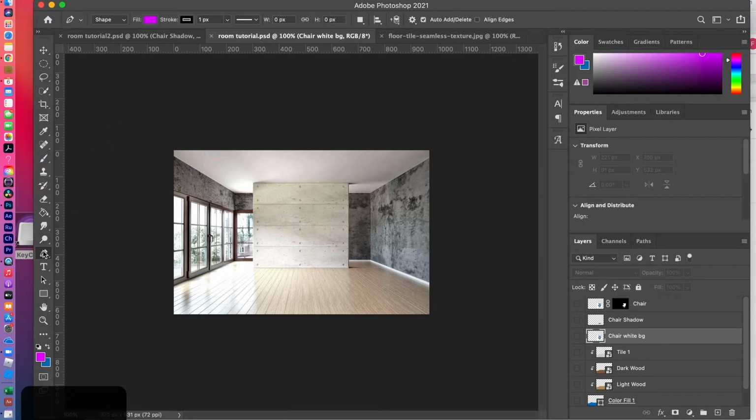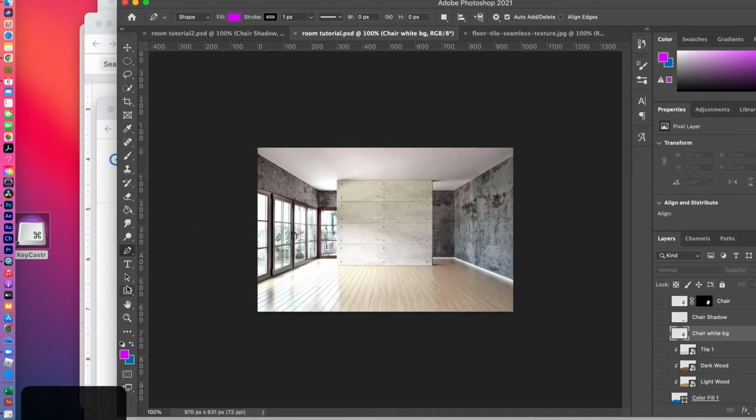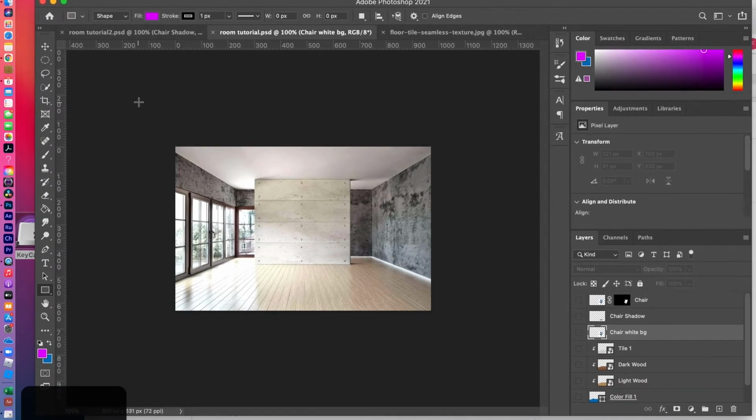tool. Now you may recall that the shape tool here was used to make different shapes. Okay, we made a chicken with this shape tool, and just to move this over so you can see, right here I used the custom shape tool and I made a chicken that was just a preset in Photoshop. However, if you want to do any kind of shape at all, you can use the pen tool. The pen tool makes paths, but if you set it up to make shapes, okay, right here, you just go in the options bar and set it up to make shapes, then you are doing very well.